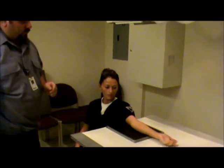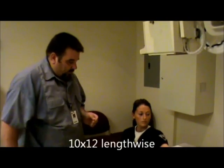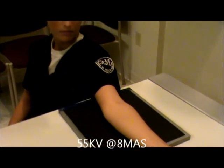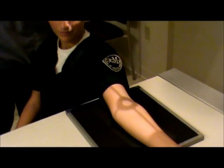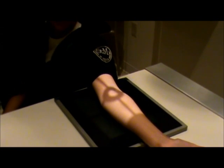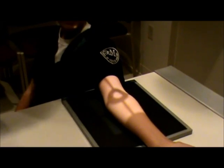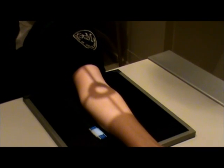We're going to have a 10 by 12 film size. Technical factors for this are going to be 55 kV at 8 mAs. We're going to center the patient the best we can to the center of the film. We want to palpate the epicondyles, verifying that they are parallel to the IR, telling us it's an AP position. The centering point for this will be at the mid elbow joint. We will be in the light field, but not obstructing any pertinent anatomy. This will be our AP position of the elbow, and now we will make exposure.